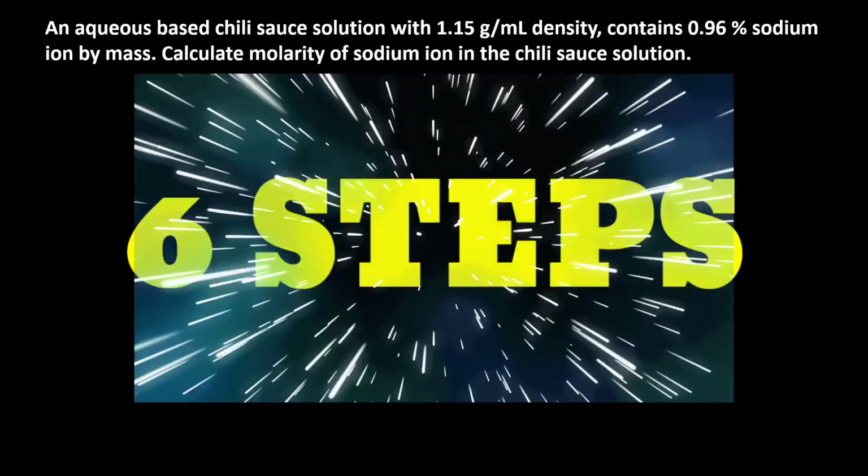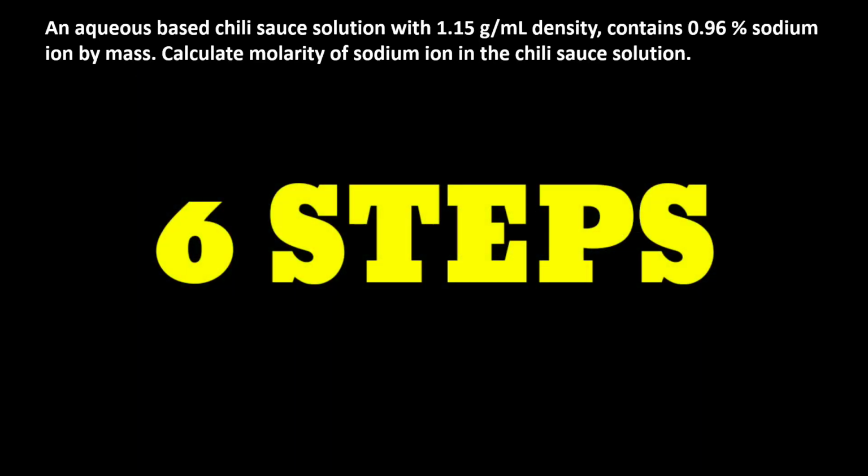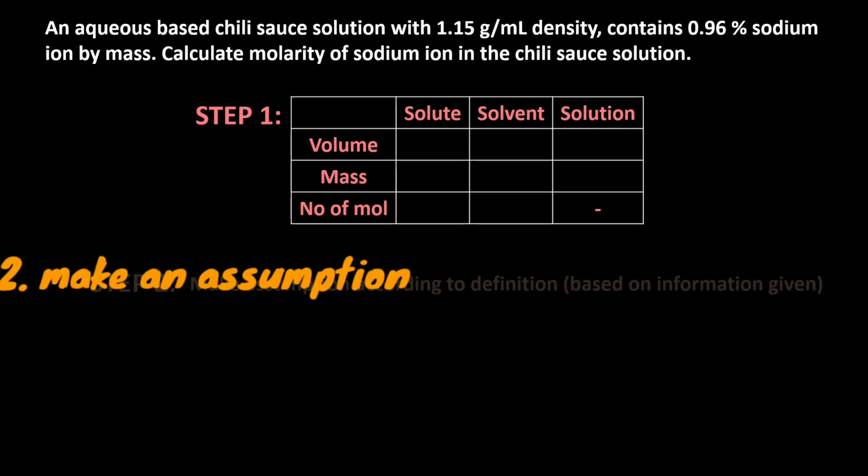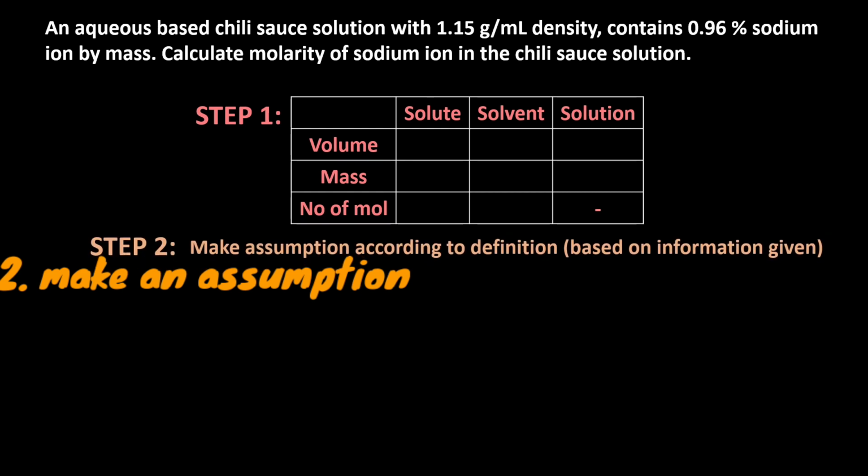Again, to do conversions between solution concentration expressions, there are 6 steps to follow. Step number 1, construct a table with solute, solvent and solution columns and rows to fill in volume, mass and number of moles. Step number 2, we make an assumption according to the definition based on the solution concentration expression given.